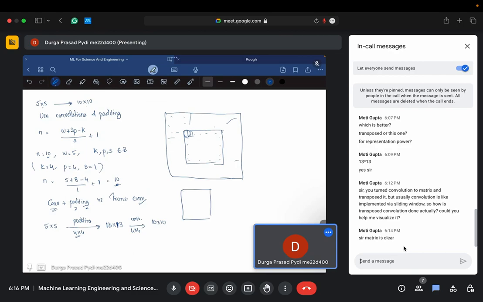So this is your 3 by 3. This is not what is happening inside a transpose convolution, just to give you a visualization. What we are trying to do is initially do the padding and convert it into 5 by 5. So I will add a 0 layer here, and again the normal layer. Again I will add a 0 layer here. Similarly, I will do the same thing along the other direction. So I will add a 0 layer here, the normal layer, a 0 layer, and the normal layer.